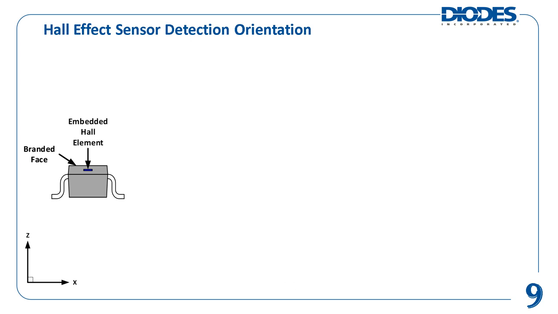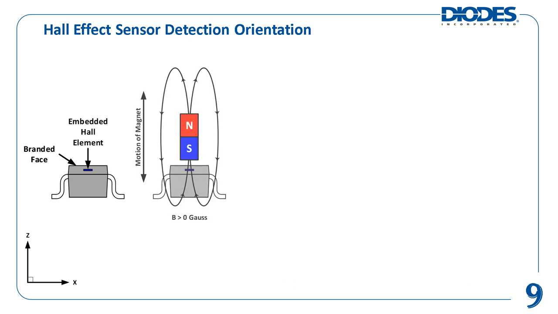The embedded Hall element is sensitive only to the component of magnetic fields that cross perpendicularly through it. In the example on this slide, the Hall element is sensitive only to the z-axis component of magnetic fields. Most of Diodes' Hall Effect sensor products use the convention that the magnetic flux density is positive when the magnetic flux lines are traveling from the bottom of the device through the top. That is, a south pole's magnetic flux density is positive. As the south pole approaches the Hall Effect sensor by moving along the z-axis, the magnetic flux density B becomes more positive.